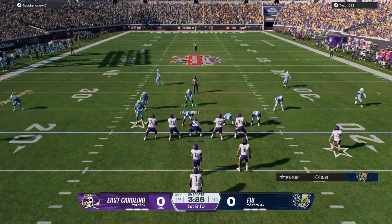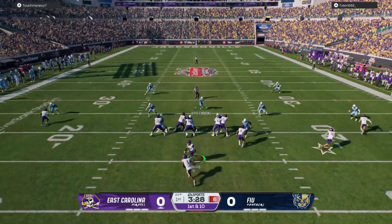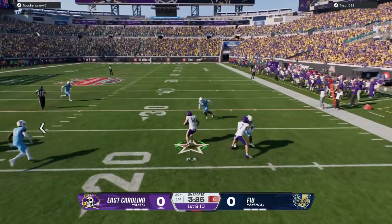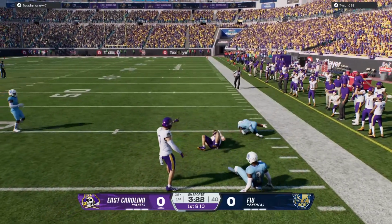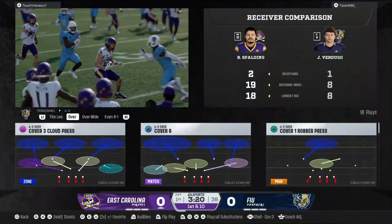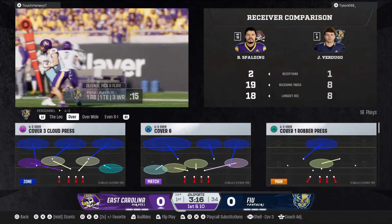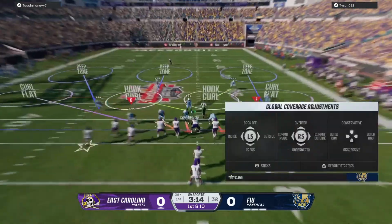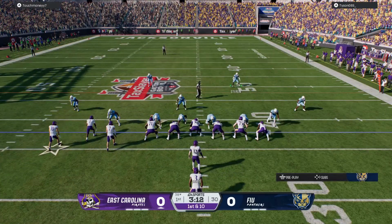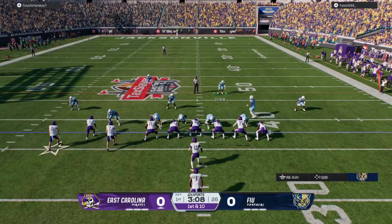Pirates will get things started here on offense. They'll run the RPO and throw it right. Runs through a man. He might have space. Good call, good execution as they move the chains and they have a first down at the 38. And I love the idea of getting this guy screen throws because of his ability after the catch. So nice job getting downfield, getting a hat-on-hat, and giving him a tunnel to run through.